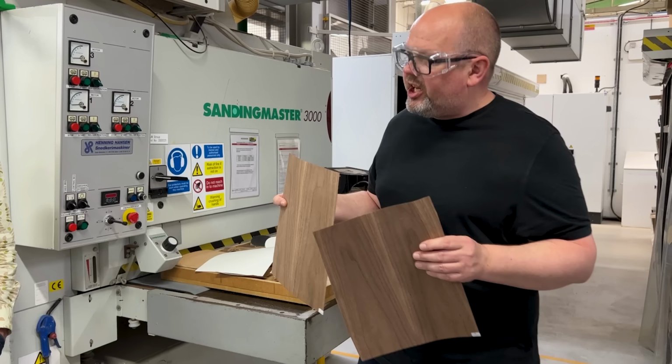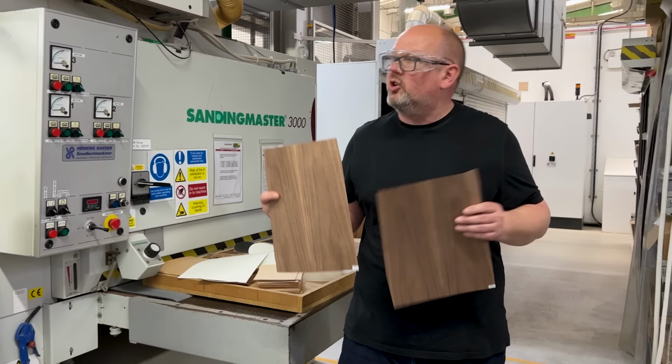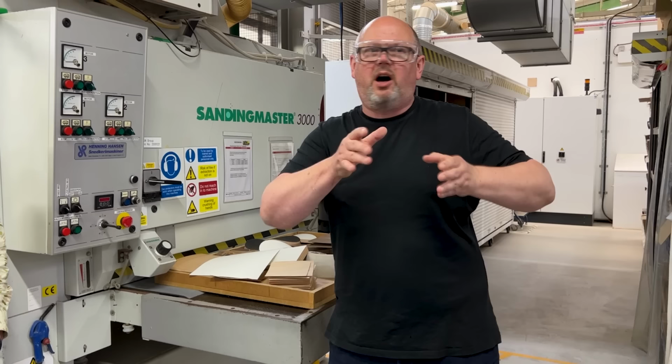In which case, what we'll do is we'll sand back the veneer, and we'll turn it into a painted cabinet. They won't go to the bin, they'll just be reworked. Different process with the painted cabinets, they can stay single cabinets all the way up to the final part of the production line. They only become pairs right at the very end of the process.